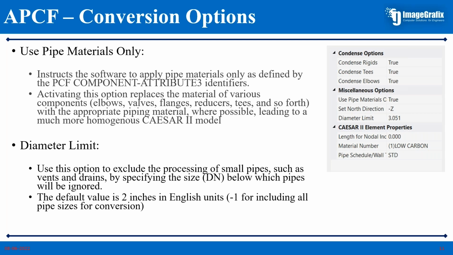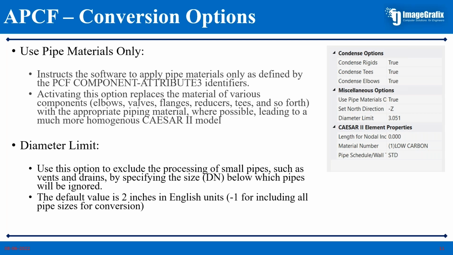Then you have the diameter limit. Now when will these diameter limits be helpful? I have a model which has lots of tapping. Say I have a 14-inch long line containing lots of tapping connections, like for pressure gauges, temperature gauges, or some other small utility lines of half a meter or close to around 1 meter length. For these tappings, the diameter is less than 2 inch or less than 1 inch.